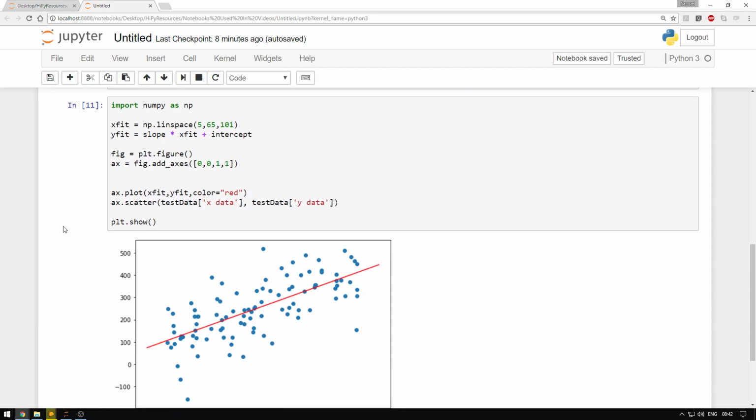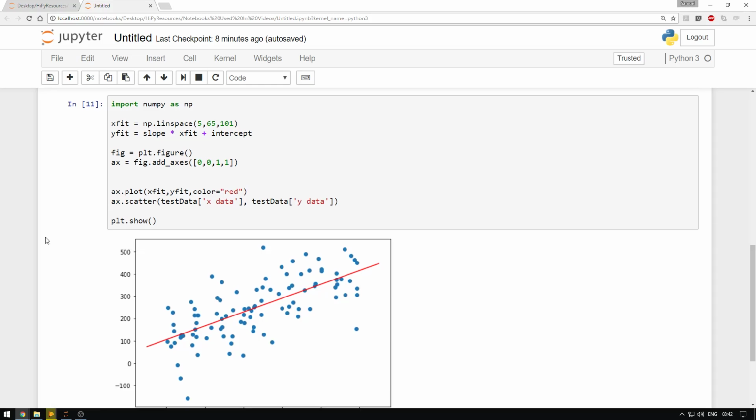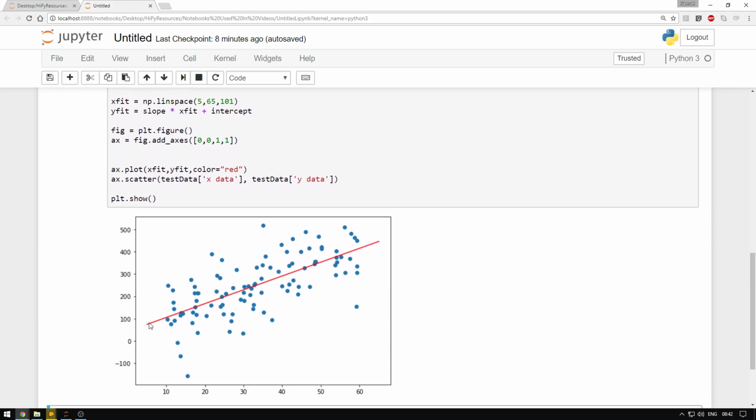Python's quite helpful in giving us good error interpretations, which is better than certain languages I've worked with. It was quite easy to work through the errors there. It was a couple of silly mistakes of sloppiness from me in general, so sorry about that. But we can see here that what we get at the end is a very nice line that gives us a very rough correlation of what's going on for our data. So we have this very simple example.